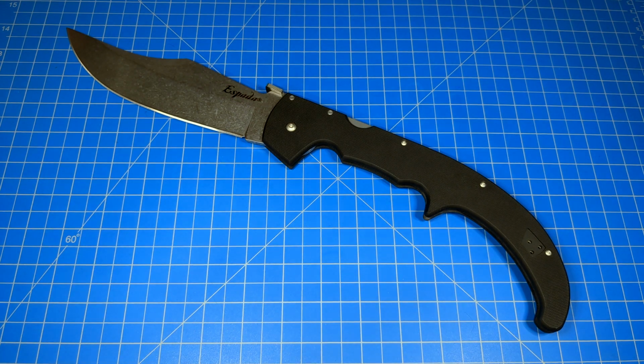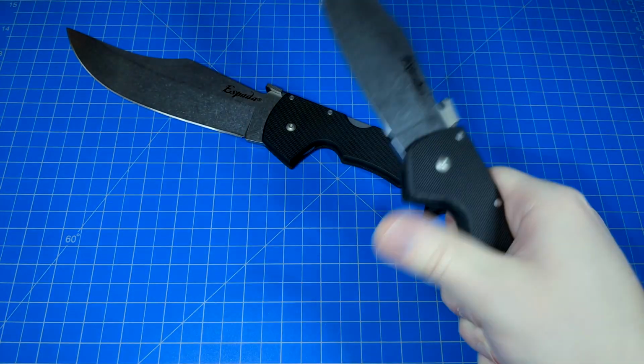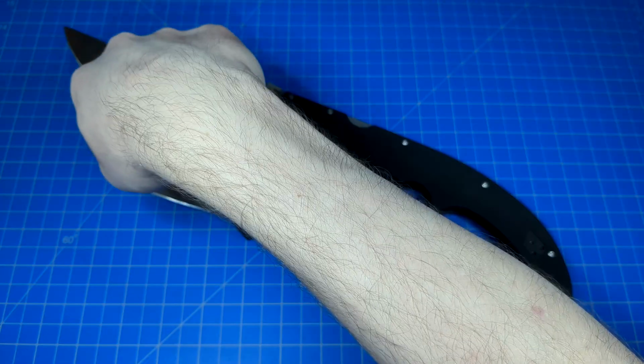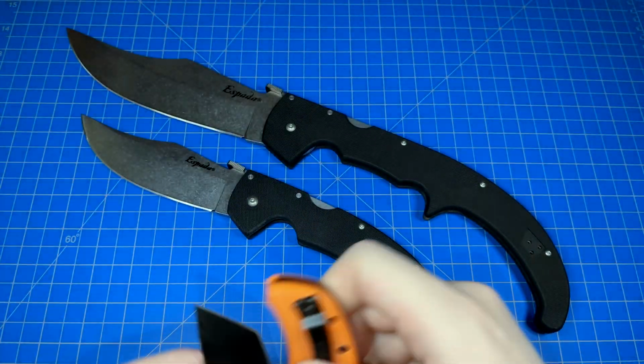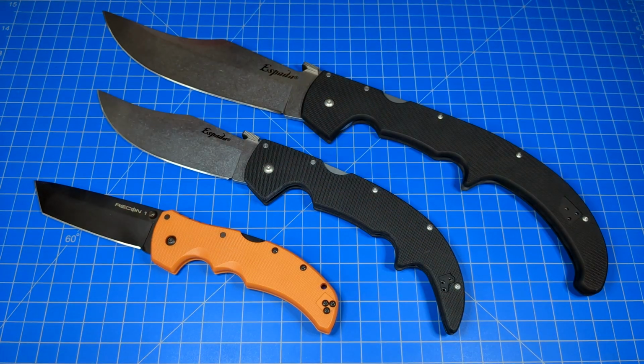What do you think? Would you carry something like this? Would you choose this over the 5.5-inch blade? Would you think this is too much? Would you rather pick something with a 4-inch blade for a defensive situation? Let us know in the comments down below.